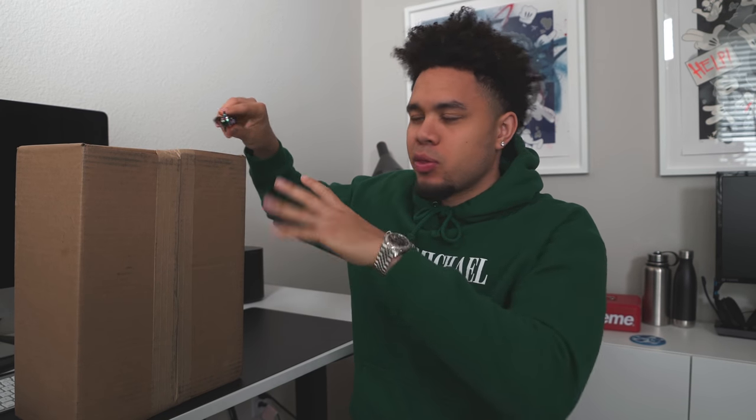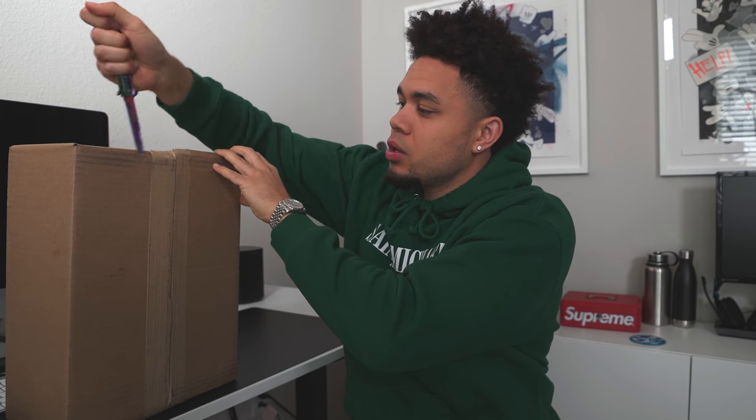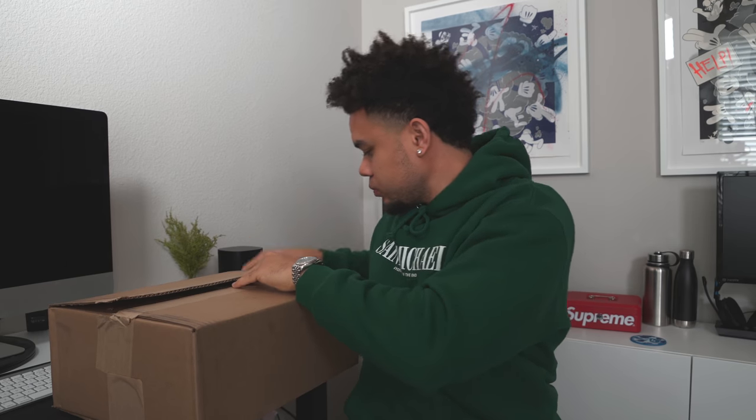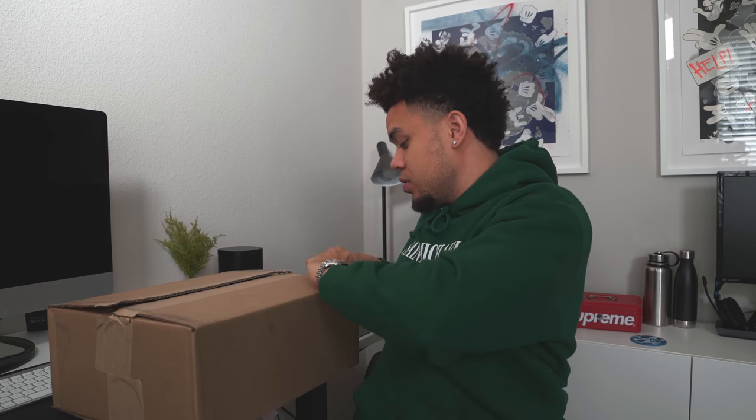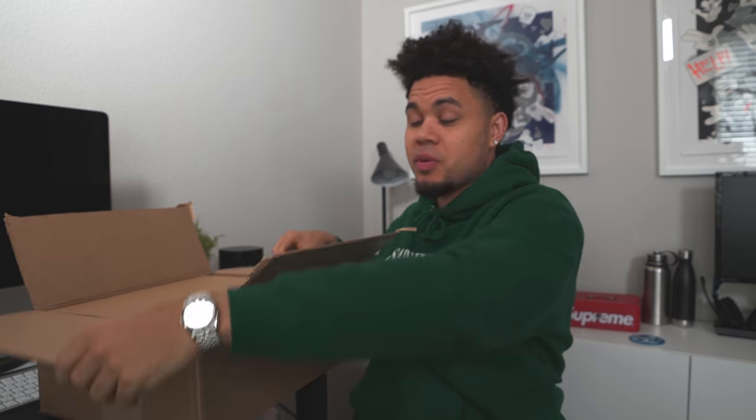I'm pretty sure that I spent around like $320 for these, and this is also an early pair of sneakers, so that's dope too. These bad boys come out on the 25th, so literally two days from now. And I did order them on Friday, so this is mad quick. So if you're like me and you ain't got time to be waiting around, you just hit them with that InstaShip if it's available.